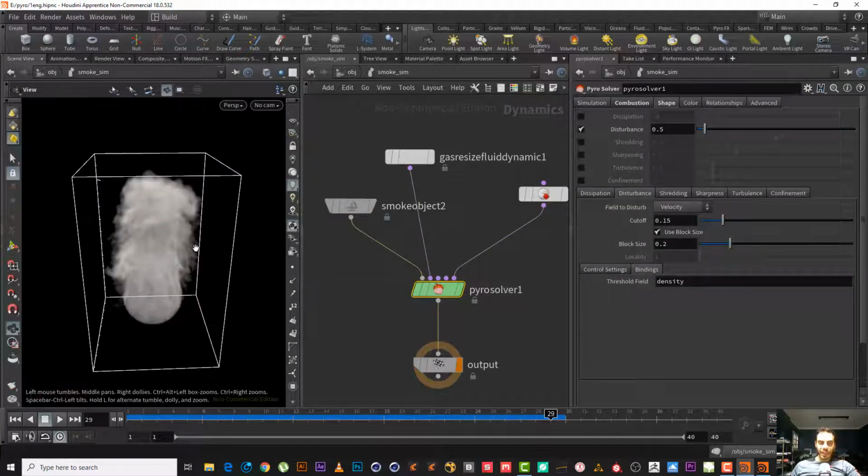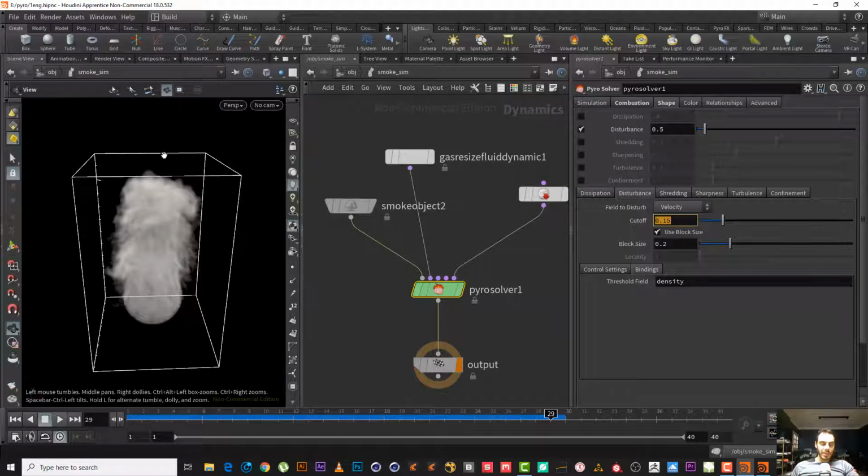Okay, so any voxel that has this amount of density or more will not be disturbed, will not be affected by the disturbance. Only this amount and less than this will be disturbed in the density field, the smoke, by the velocity.